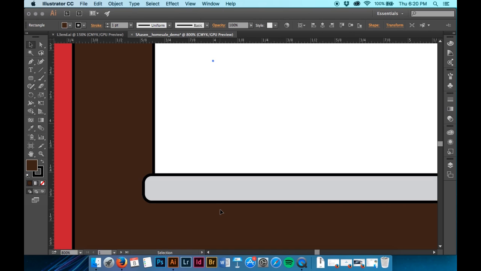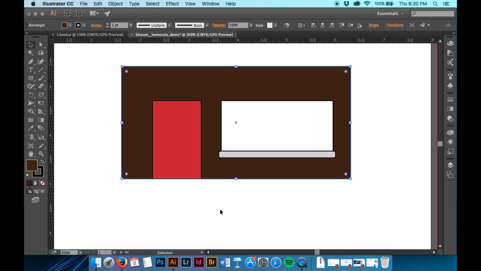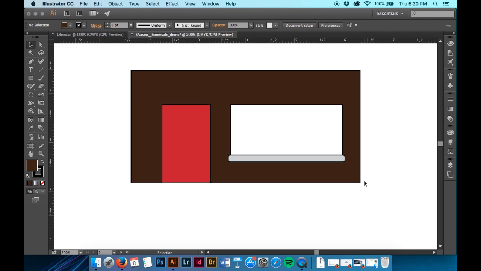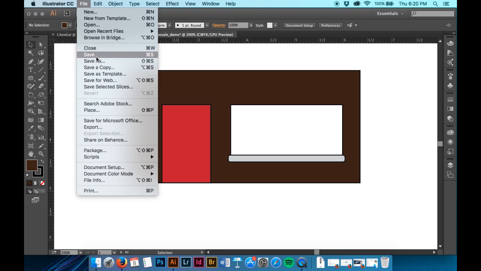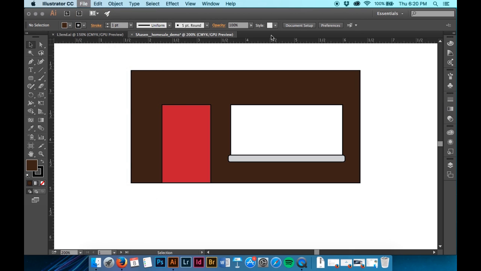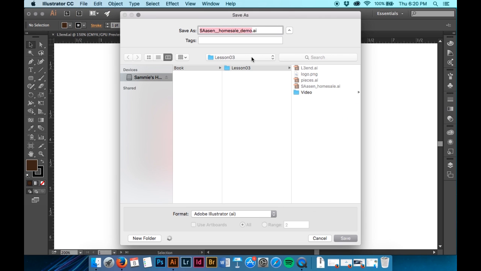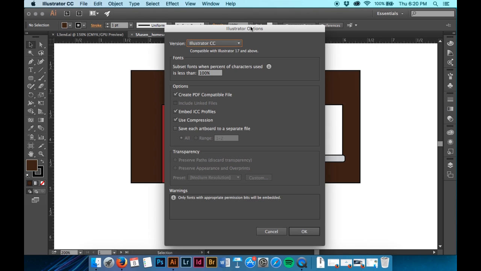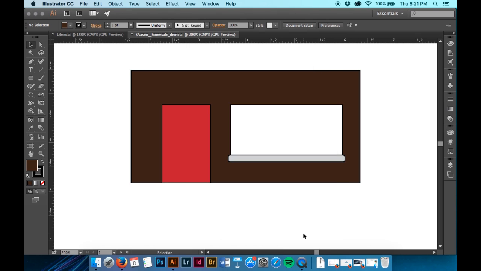Now at this moment, I'm going to zoom out, Command negative. And it's looking pretty good. Now I need to save my file because I didn't save it at first. And guess what? Adobe Illustrator will crash. So I'm going to go to File, Save As, and make sure it's saved in the correct location. I have lesson 3, and I'm just going to save it right here. Everything looks fine. And that way throughout I can do a Command S and save my file as many times as I need to. So if and when Adobe crashes, my progress is saved.